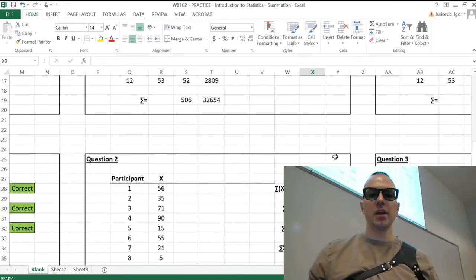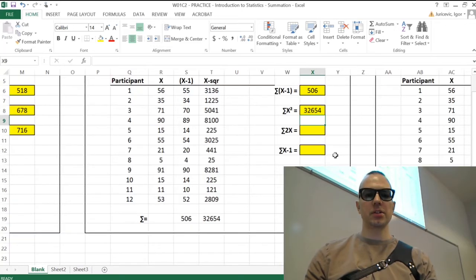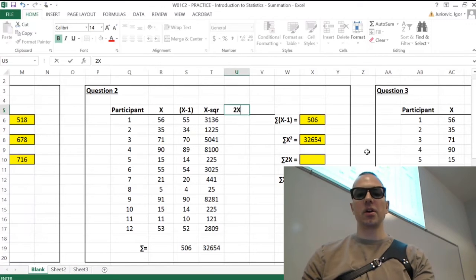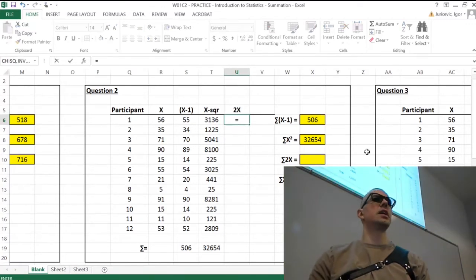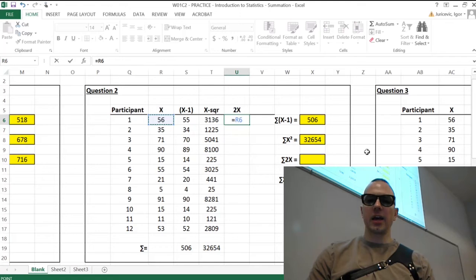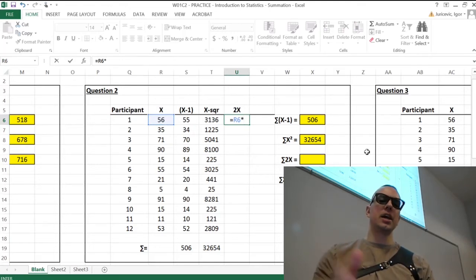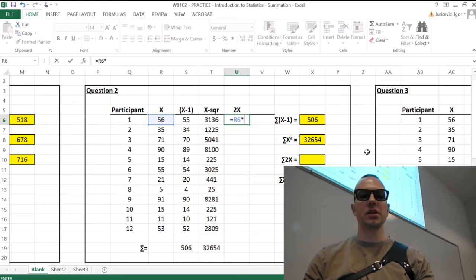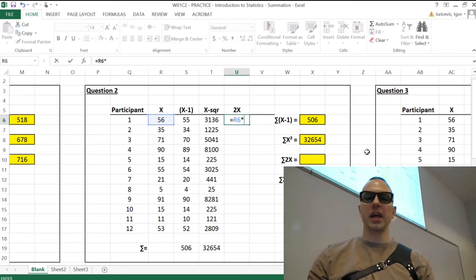For the next one, we have 2 times the scores, and multiplication in Excel, we highlight that original score, and then it's the asterisk, so that's on shift 8. And I kind of skipped a step here. Once again, go through the order of operations, get into the habit of doing the steps every single time. So parentheses, no. Going through the checklist. Exponents, no. Multiplication and division, yes. It's 2 times the scores. So we use shift 8 for the asterisk. 2 is what we're multiplying it by.